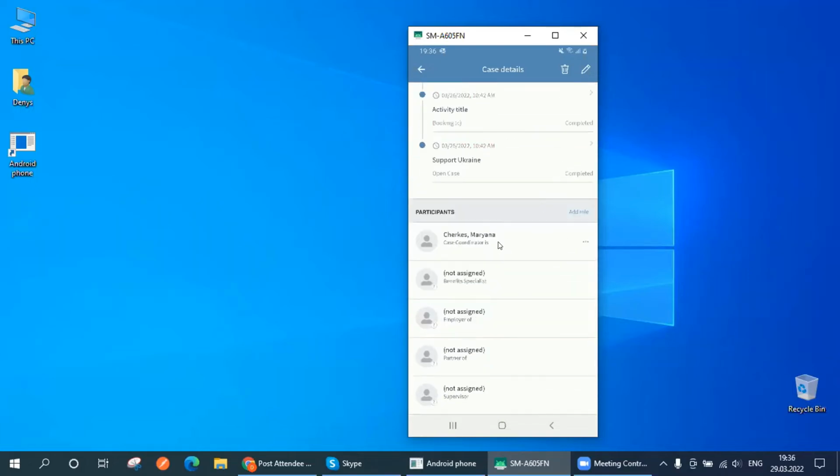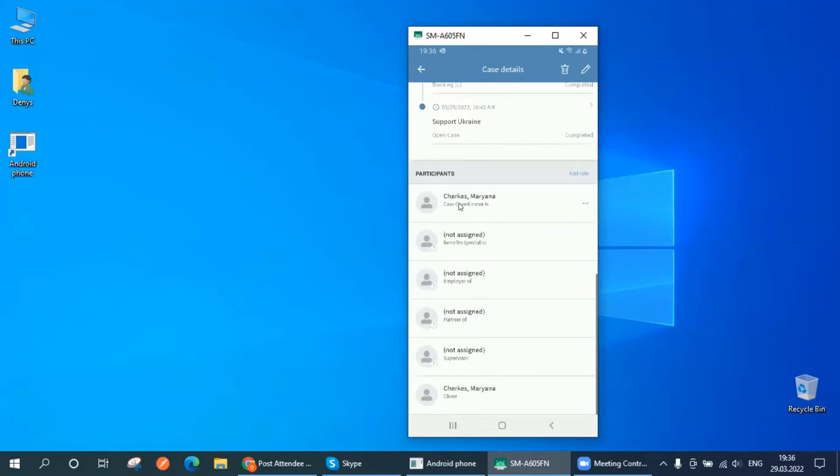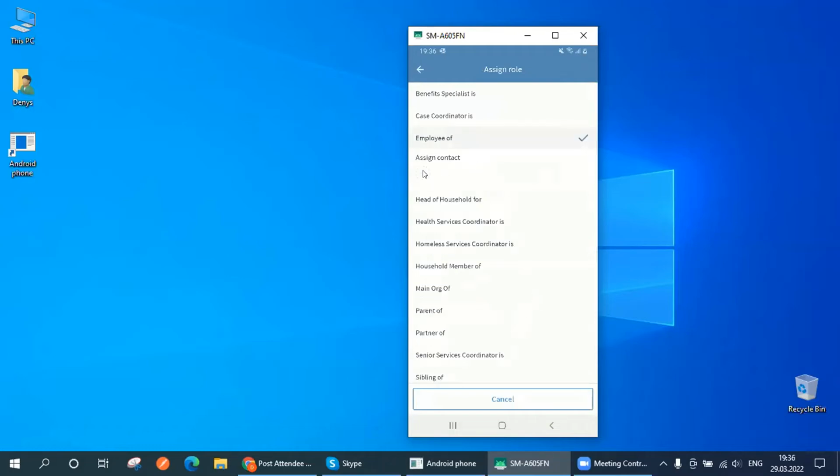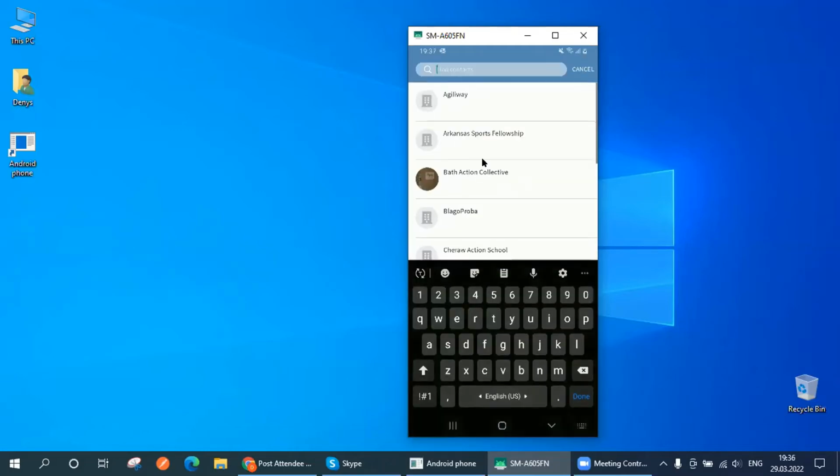Also, we have a section, participants, where we can assign some role to this case, an existing role or an additional role. We can add some role.